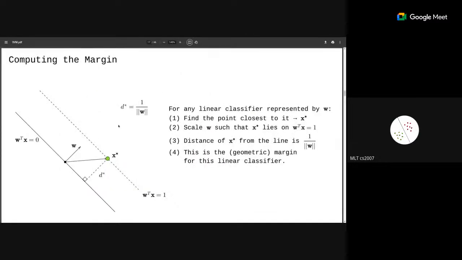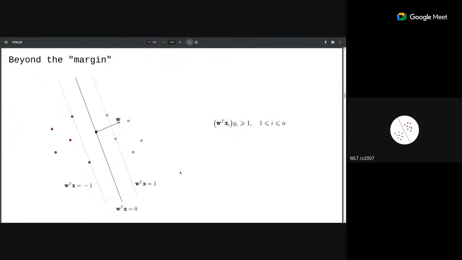Okay, so let's now continue. So this is the margin, right? The proper definition of a margin is the distance of the closest point in your data set from your linear classifier. This is your classifier, this is the closest point, and every data set will have this point. You can always find it, and this is the margin. The constraints of the problem tell you that all the points in your data set should lie outside or beyond this margin. This margin is also used interchangeably with the dotted lines, so you have to know from the context what we are talking about.